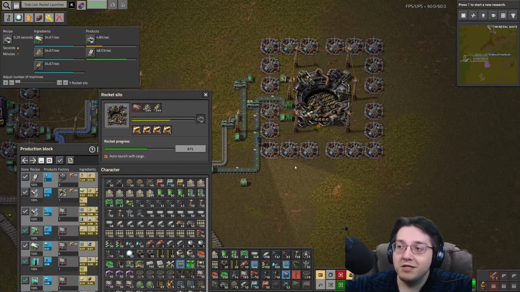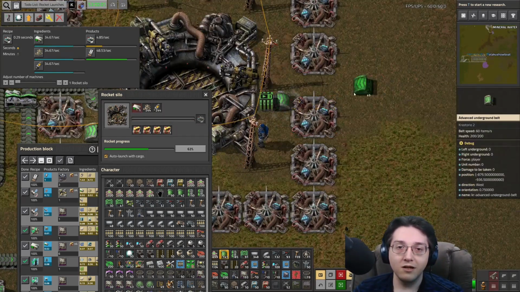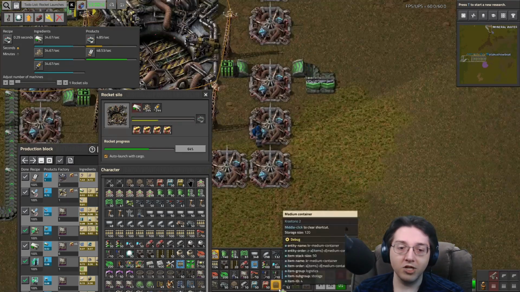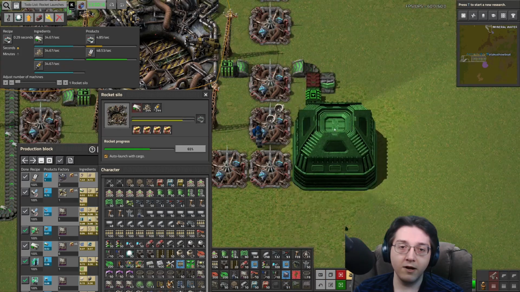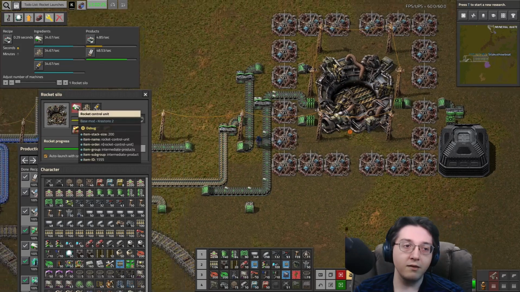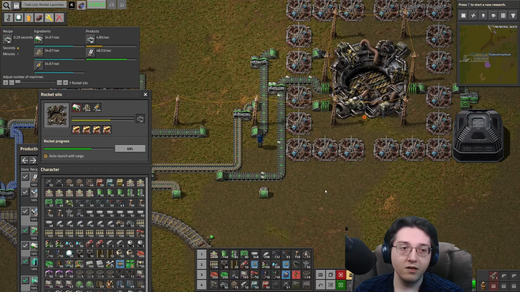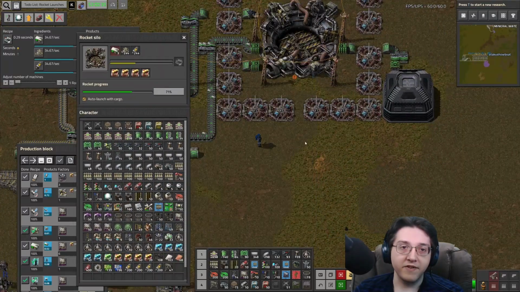That is our first rocket launch. It's our first launch of the rocket. The rocket shall blow and load the research data into a warehouse. We're at 65% towards our first rocket launch. It's limited only by the amount of rocket control units that we can fit in here. We've done everything we can for productivity. It is as fast as it can go.